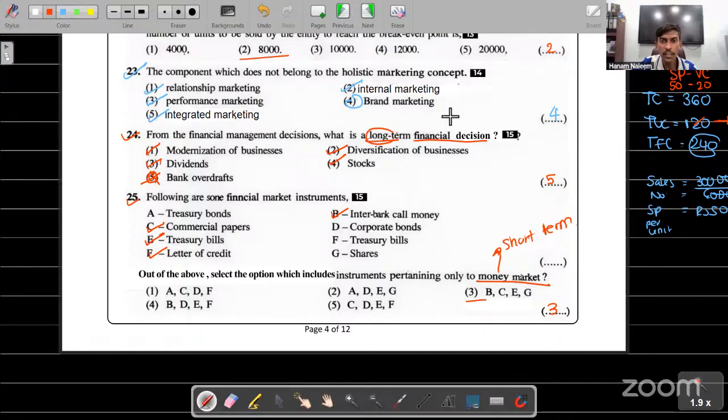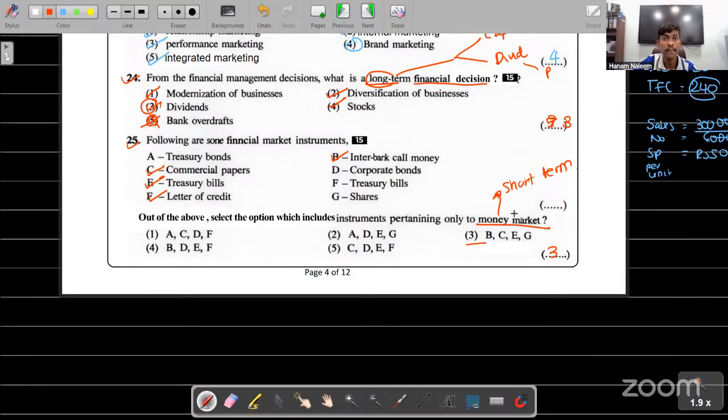But under long-term financing, you have only two types of decision. You can go with capital decisions or dividend structure. Capital, like you have equity and debt; dividend, like you have dividend policies and all those things. So yes, then the third one would be the answer. Thank you for identifying that.